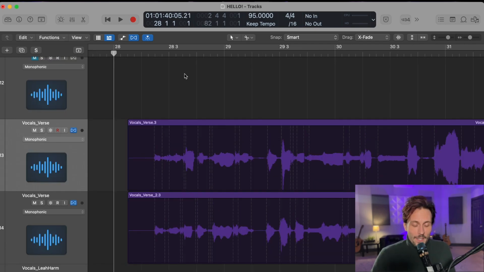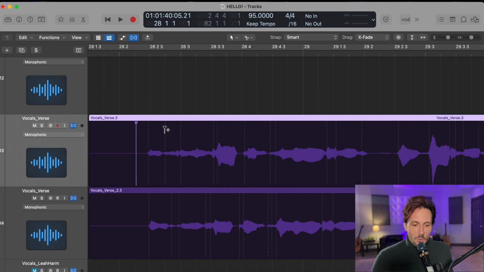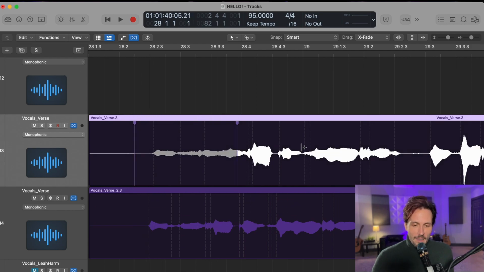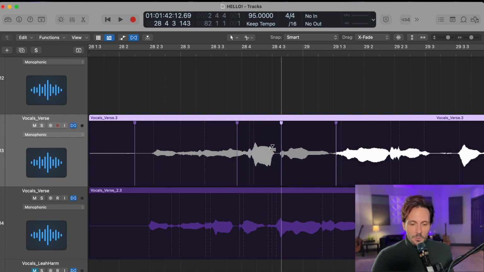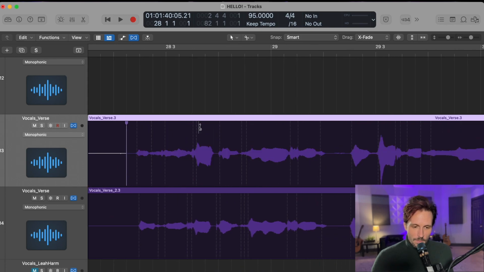What's really cool about FlexTime is it's actually really easy to use. Essentially, if you're not familiar with it, you can just lay down a flex marker wherever you want to move something. Like if I put a flex marker here, I can then move this whole line like that. I can place one there. I can stretch it out. I can move this vocal to pretty much do anything I want. But I don't want to edit my vocals this way because that's not right.